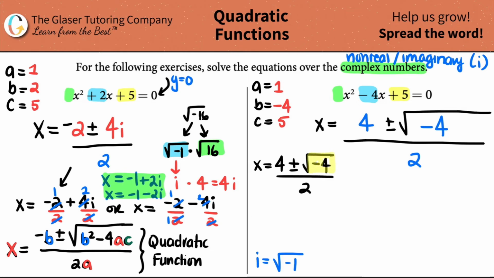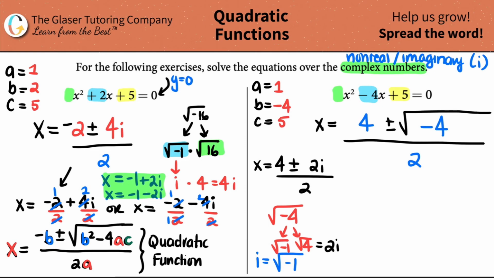Let's now do what the square root of negative 4 is. Well, the square root of negative 4 can be broken down into the square root of negative 1 times the square root of 4. You have to break off that negative 1 to get your imaginary numbers. I know that the square root of negative 1 is i, and I know that the square root of 4 is 2. So this would just be 2 times i. This would be the i component, and this is the 2. 2 times i is 2i. So I can just erase that, right?